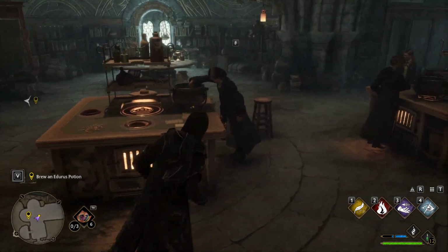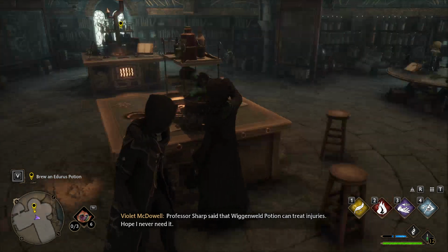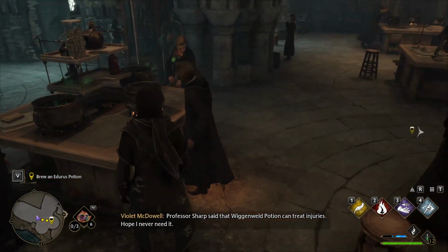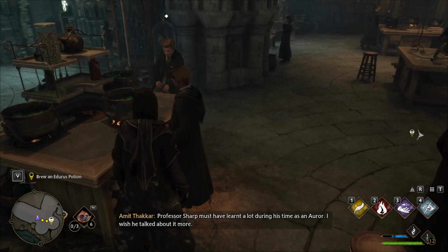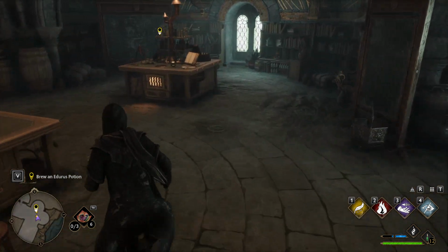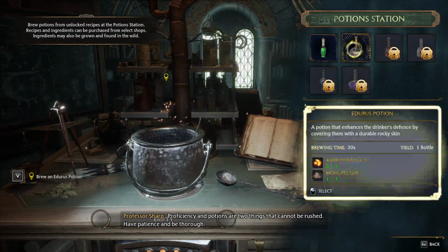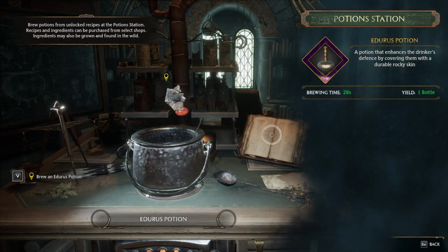I don't know how to do that without being seen. Professor Sharp said that Wiggenweld potion can treat injuries. Hope I never need it. Professor Sharp must have learned a lot during his time as an Auror. I wish he talked about it more. Proficiency in potions and patience are two things that cannot be rushed. Have patience and be thorough.